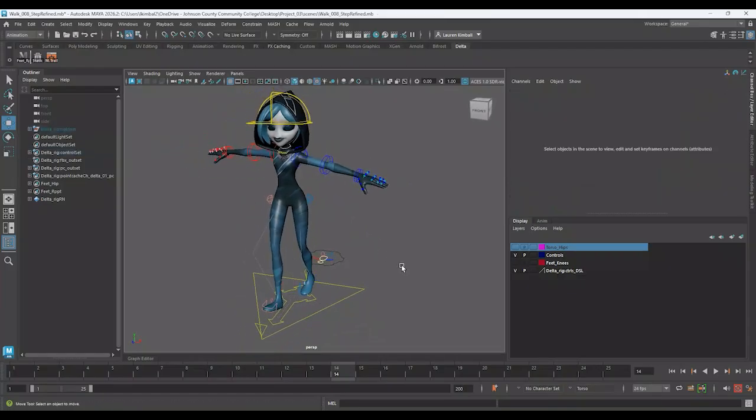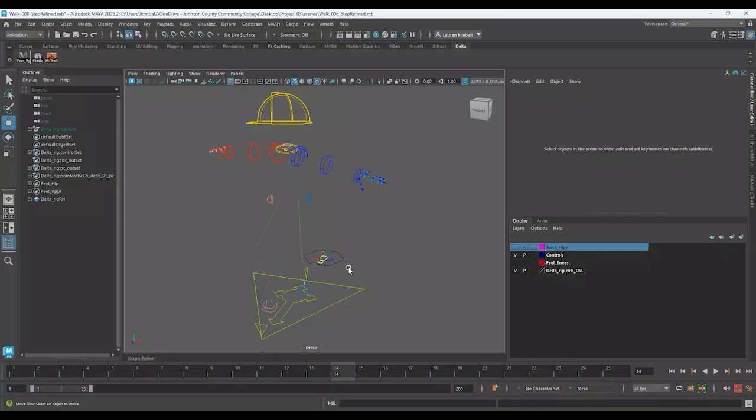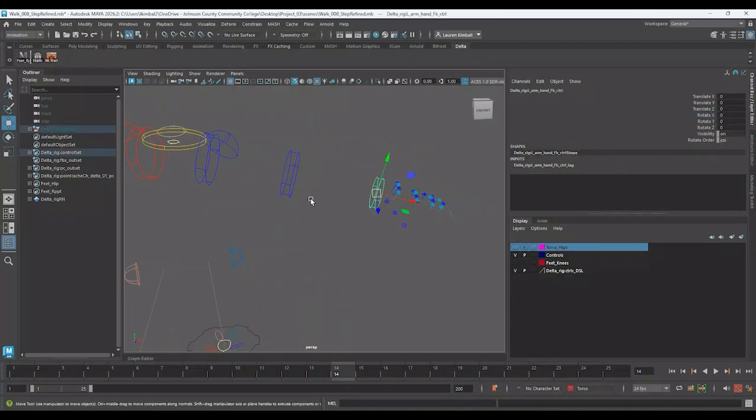All right, when that's done, I'm going to press Alt-2 to hide my character's skin. It makes it easier to select these joint controls. And I want to grab 4 of them. I want to grab the wrist, and you can tap Q if you don't want to have the move tool in your way. So W, E, and R are translate, rotation, and scale. If you press Q, it's just general selection.